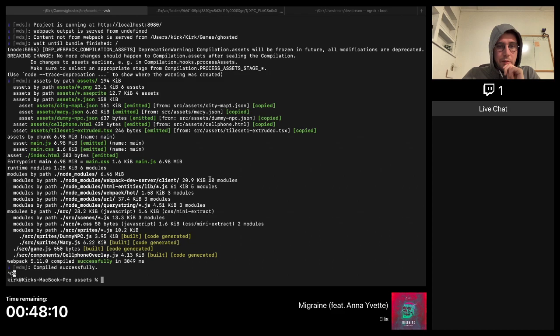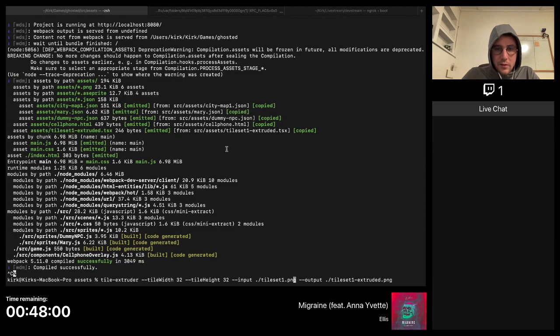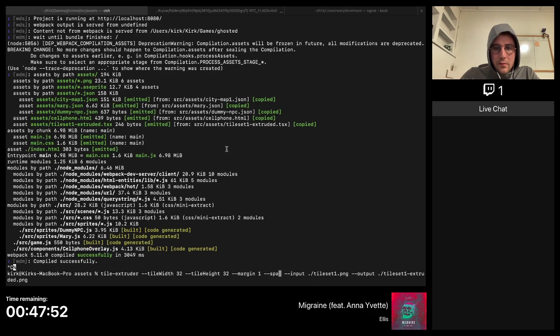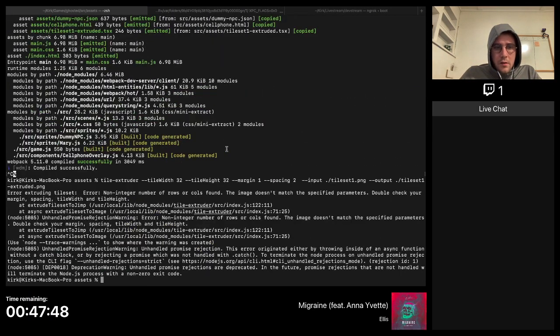I ran npm run start from assets and it totally worked. Awkward. So what are they using for margin and spacing? Margin 1, spacing 2.